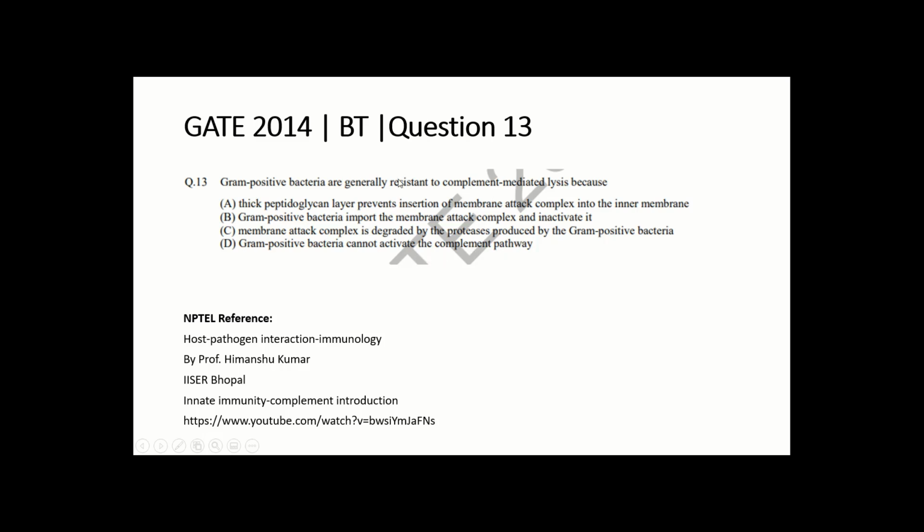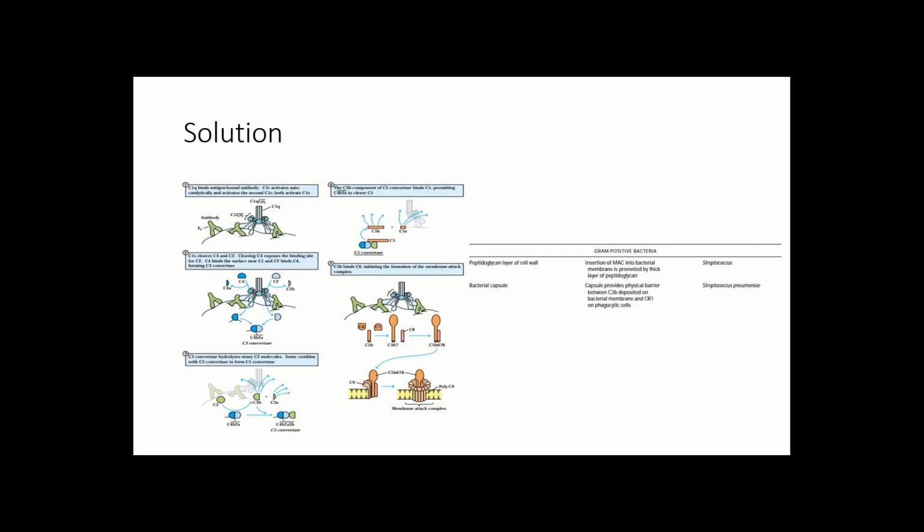Which one is the proper statement? We need to check it. So before going into that, we will briefly discuss the complement-mediated lysis of the bacterial cell membrane. So how does it get activated? First, remember, the antibody detects the bacterial antigen and they make an antigen-antibody complex, right, like here.